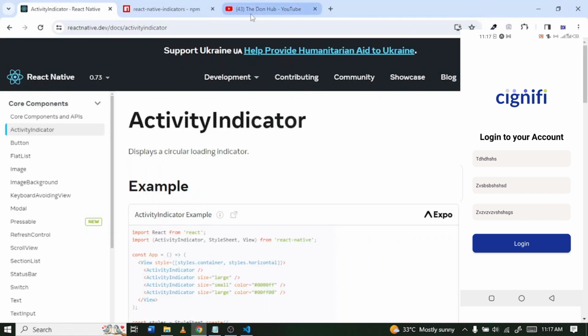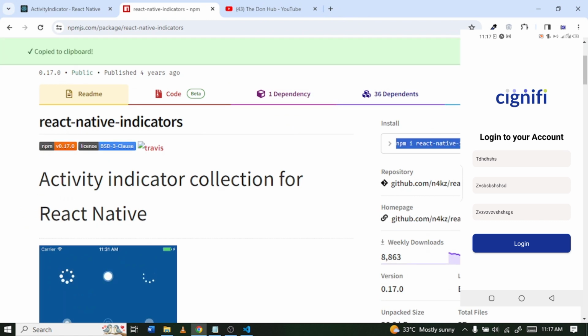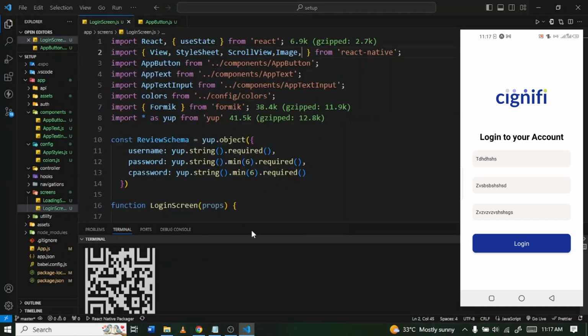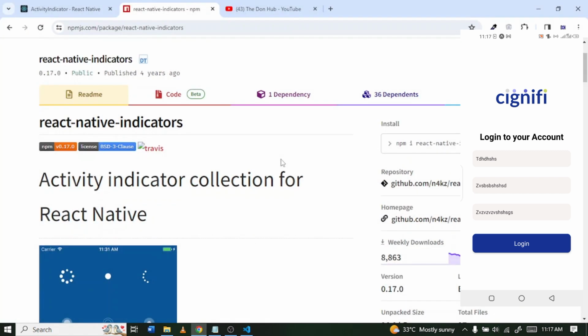So I'll just go to React Native activity indicator, and you can just copy this and install it. Okay, so I'm just going to open new terminal, and I'm going to paste it, install it, and whilst it's installing, let's go here.